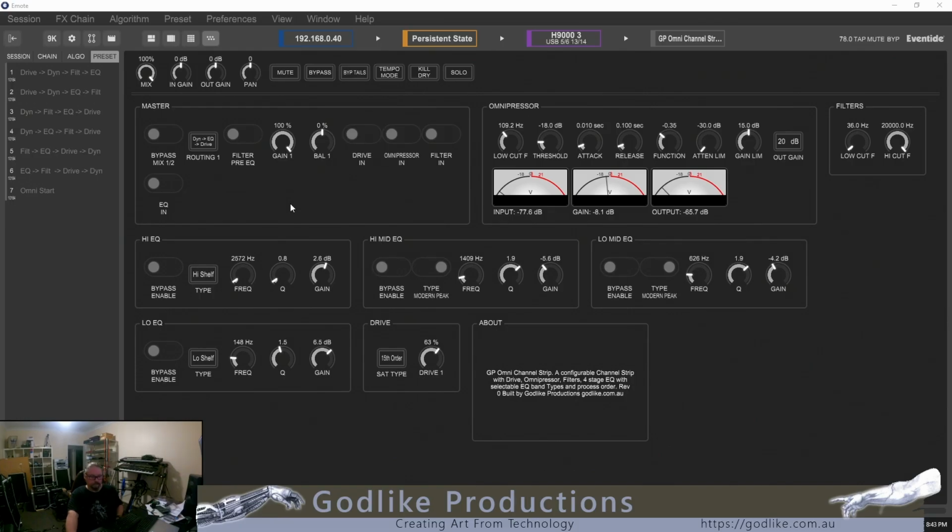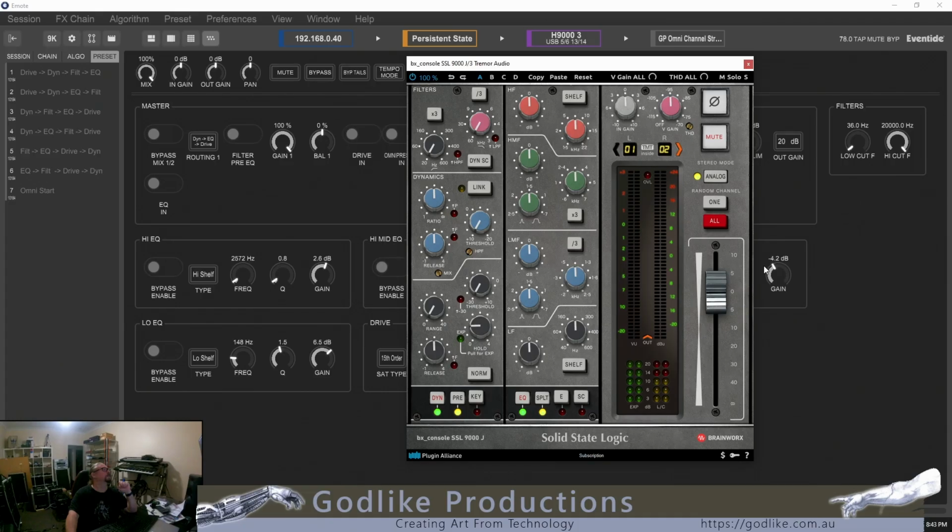essentially what we've got is a stereo channel strip. I've sort of modeled the EQ, or not modeled them so much, but I have parameterized them off the H9000J in terms of these ranges and the bandwidths, and also the gain structure.